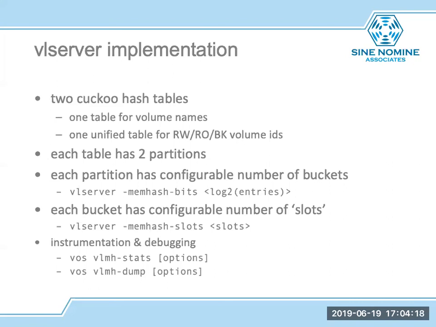Does that miss get stored? So for what we've covered so far, what would happen is it would hash for the first partition, checking all those slots there, it's not there. Hash it for the second partition, it's not there. Then it would go to this and do what we just talked about. It would go to this, which we talked about earlier. If it's not really in the VLDB, it's going to run the whole hash chain.